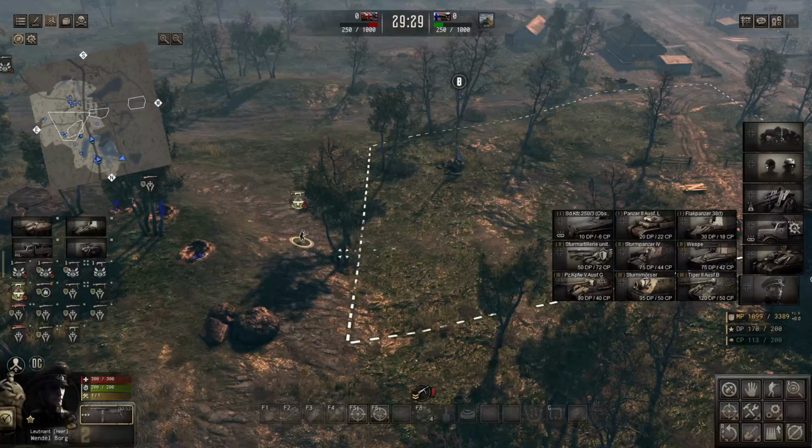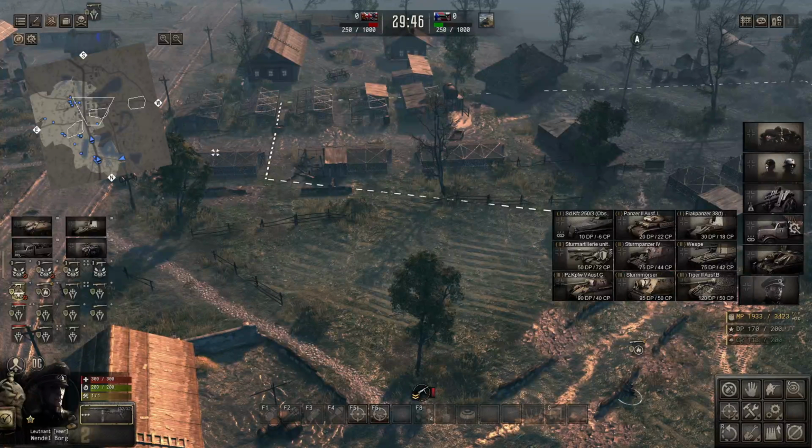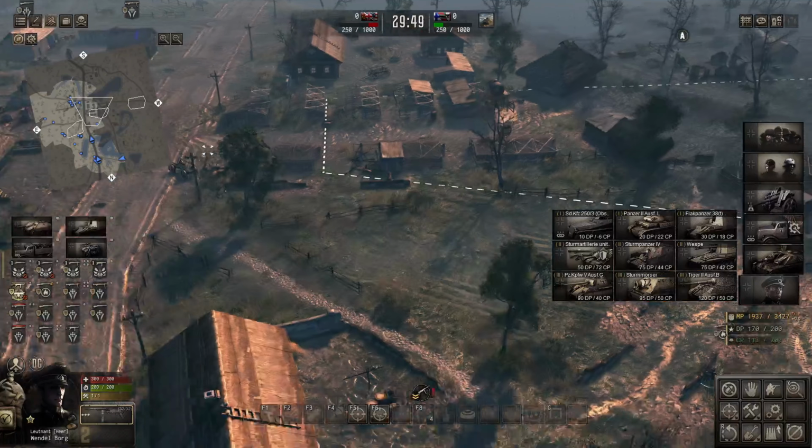So make sure you guys are taking advantage of the officers to hold your caps. I actually had many games where I've lost because people are using officers very effectively in the strategic points. So make sure you guys are using officers very effectively and taking advantage of the cap weight that they have. Just be careful with them.